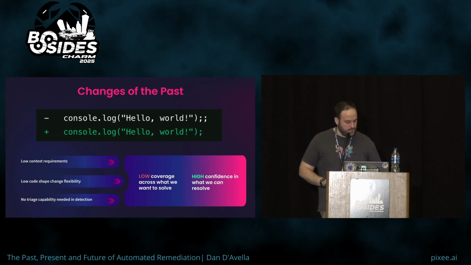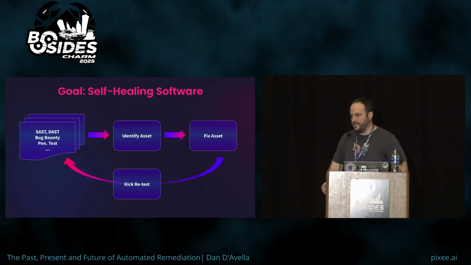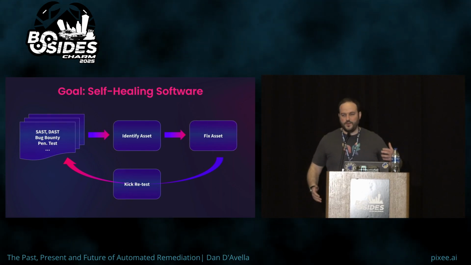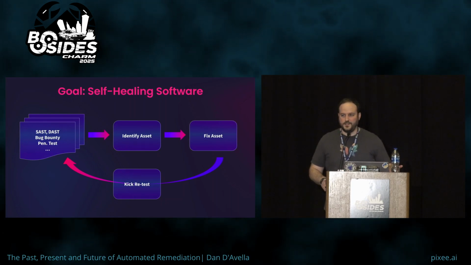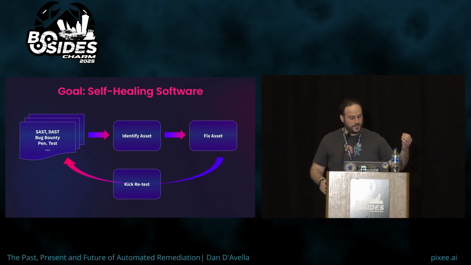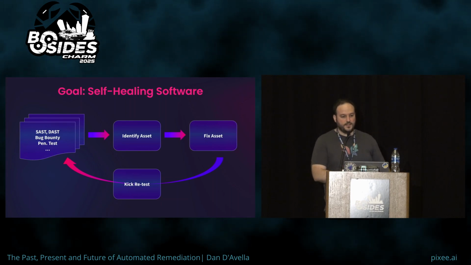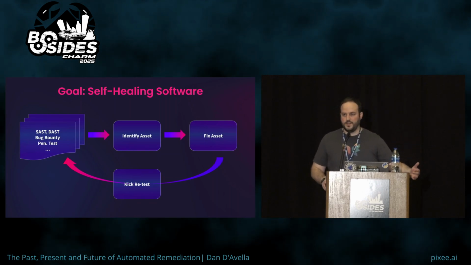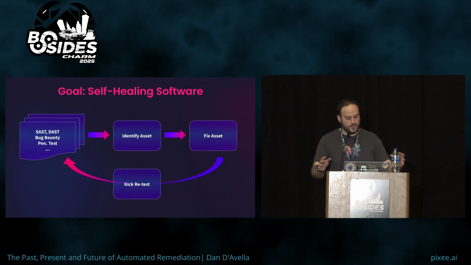So that brings us to the present. And I'm going to show this diagram. I think that this is a diagram that a lot of us have in our heads about what self-healing software or truly automated vulnerability remediation should look like. So depending on your security domain, you're probably using SAST or DAST or other kinds of defect detection tools. There's also lots of other inputs you can imagine here. There's bug bounties, people identifying bugs that way, pen tests. There's lots of ways that we can identify problems with code.